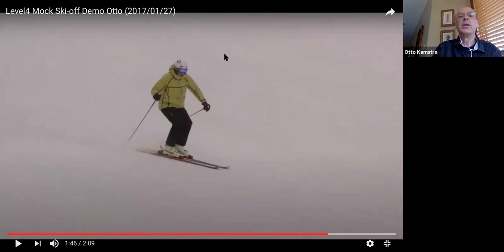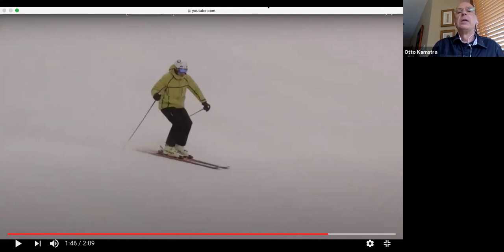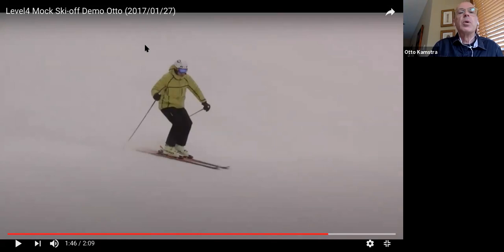And again, if I'm going to draw the balance point, right, it was here and now it's switching to there on this leg. Okay, so it's switching from my right to my left right away. And you can see the skis are going off in this direction and the body is facing towards us here. Okay, skis are going that way.